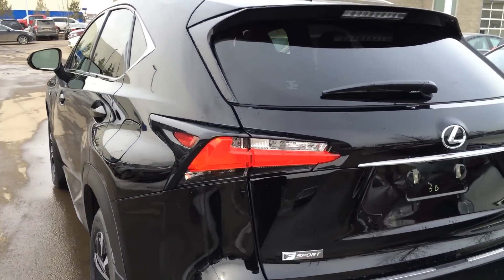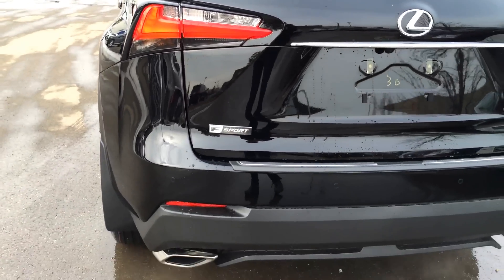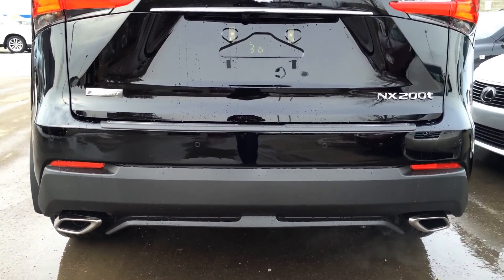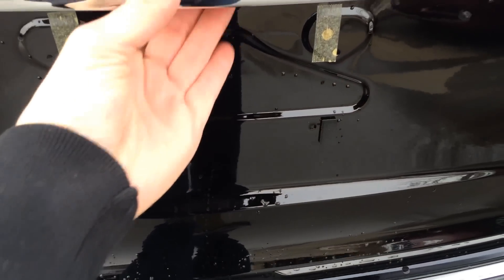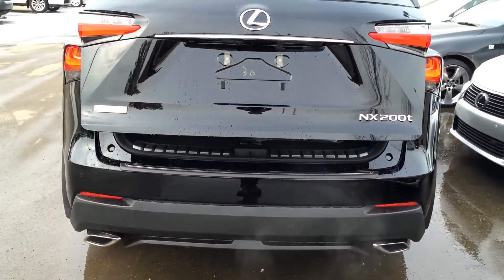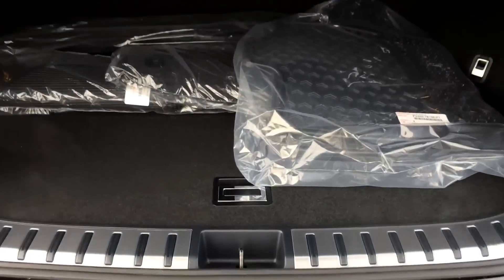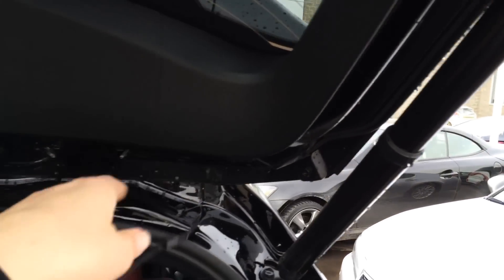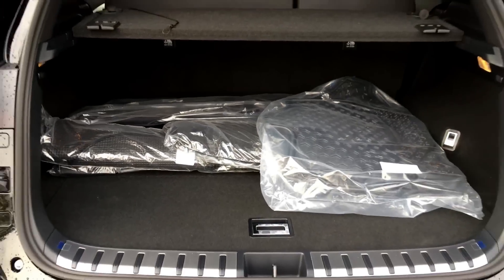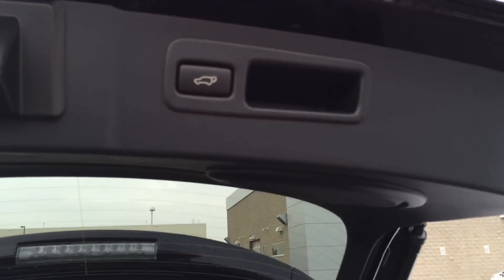You have your L-sculpted tail lights with black trim around them — they're LED. Backup sensors, twin exhaust diamond-shaped tips right there. You have remote trunk release — there's a button underneath on the left that you press, it will lift open the trunk, it's power opening and closing. Underneath the floor you'll find your compact spare tire and jack. Above that you'll find a foam divider for storage and you can store your cargo cover underneath there — just unhook it from the latches, it folds nicely and removes easily. Cargo tie downs in four corners for your cargo net. You have lighting, power outlets, and overhead your automatic close button and handle.